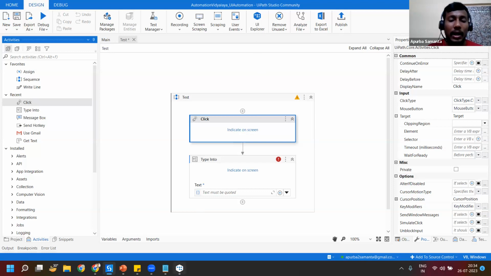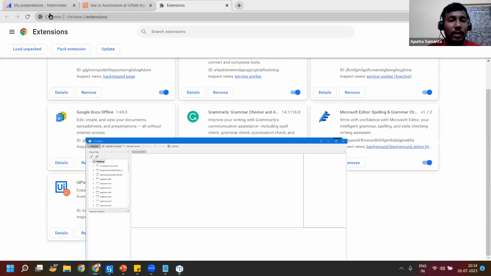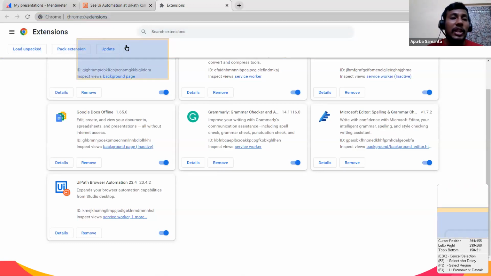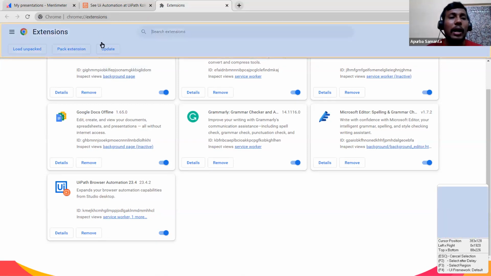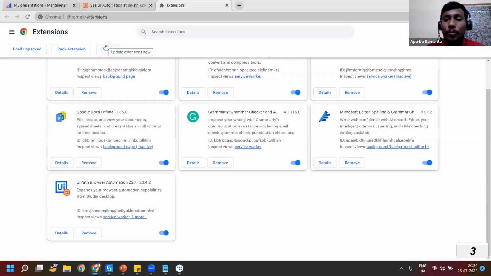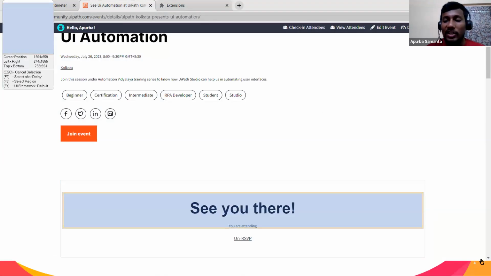It will have a new extended application version over here, and now you can click on indicate element. Let's suppose you have come to this page by mistake, and the UI Explorer itself is captured by UiPath. What you need to do is click F2, and it will pause for 3 seconds. You can see the 3 second timer was there.